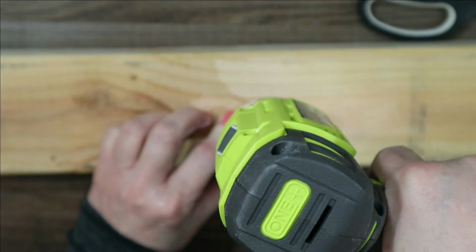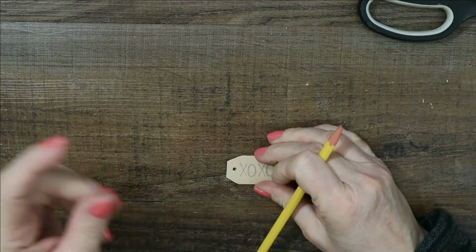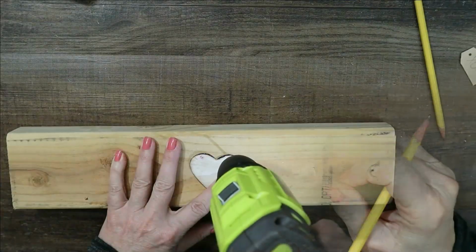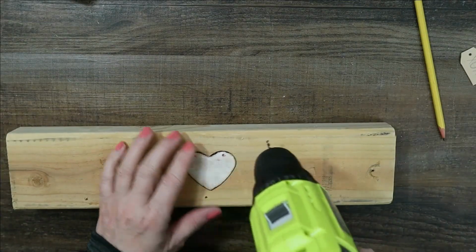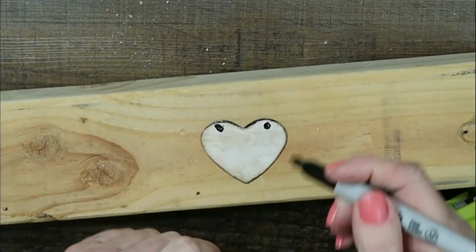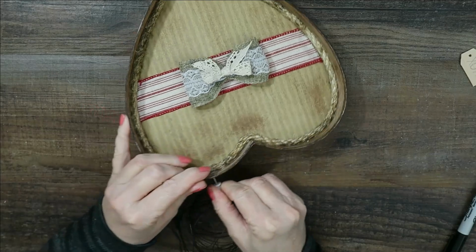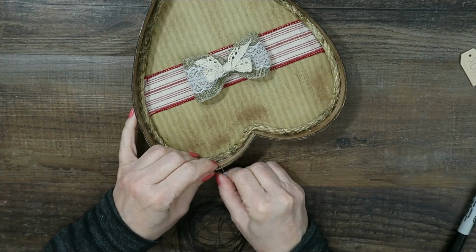And now I'm just taking my drill. I'm going to be making some of the little garnishes I'm going to add to this to make it look nice and cute, just drilling some holes in there. I have a heart left over from the truck craft still, and we are edging everything with permanent marker, using permanent marker to cover up any areas that are showing that are pink or too bright for this craft.